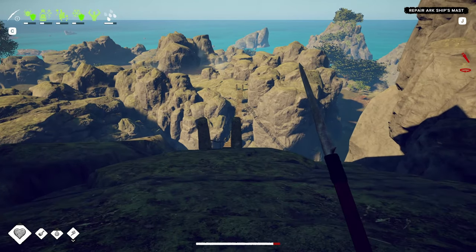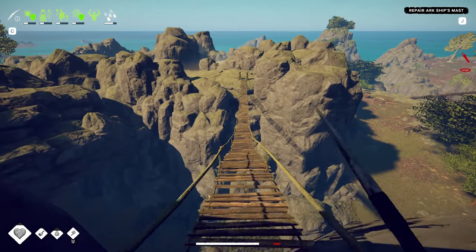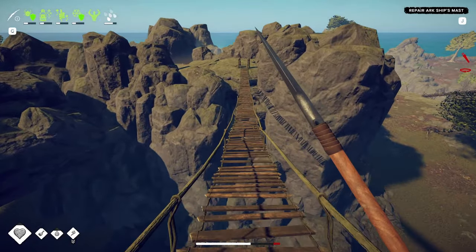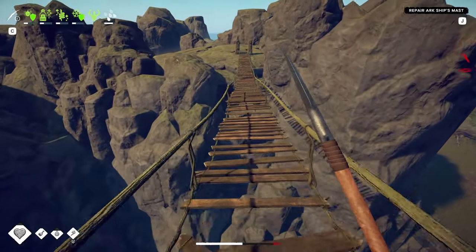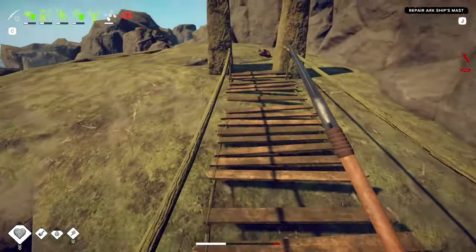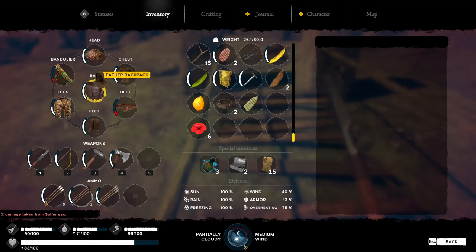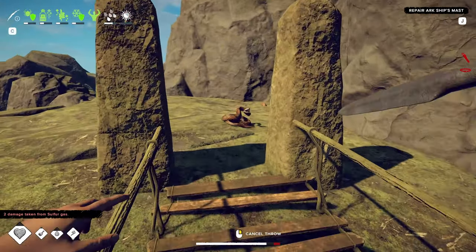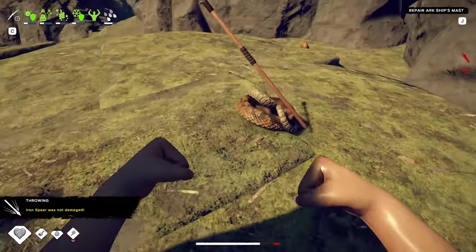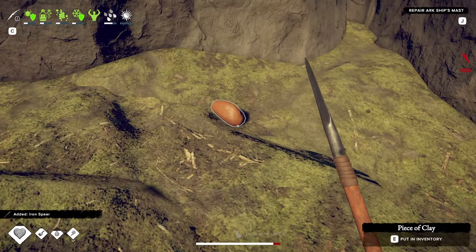Oh, dude, there's a freaking temple over here. I didn't notice that. Let's see. It looks like there's sulfur over here anyway, and that's something else we gotta get a whole bunch of, I think. Yep, there it is. Ah, sky. What happens when you forget stuff? We're at 26 pounds. I'll pick the clay up.